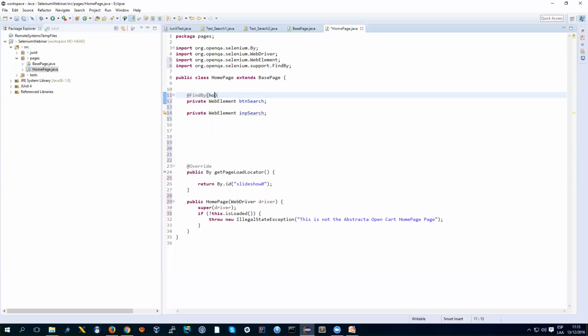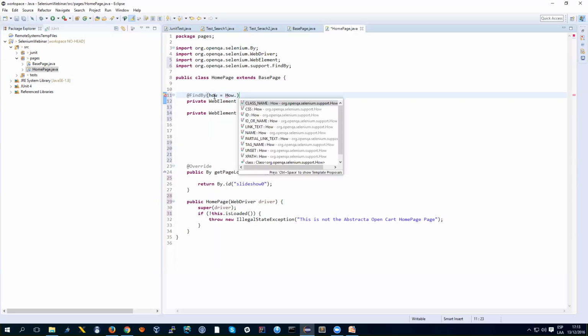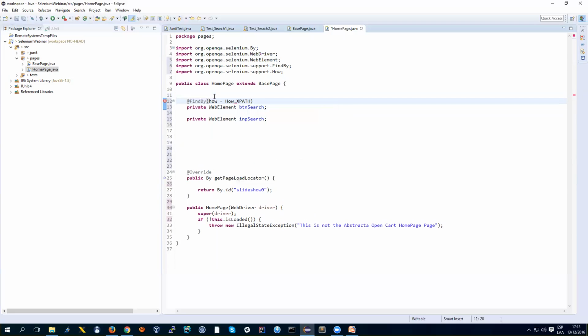So we must type how equals How dot, and you can say How dot XPath, class name, ID, partial link text, tag name. We're going to use XPath.